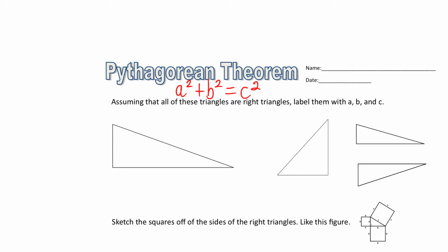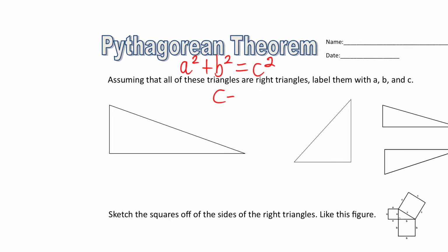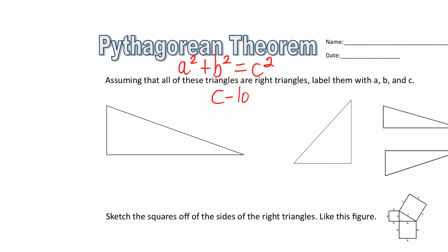Now, obviously on a triangle there's 3 sides, and that's what the A, B, and C represent, the length of those 3 sides. Of those 3, the most important one to get right is the C. So on a right triangle, what is the C talking about? The C is the longest side of the right triangle. And what's the special name for that longest side? Hypotenuse. Good.